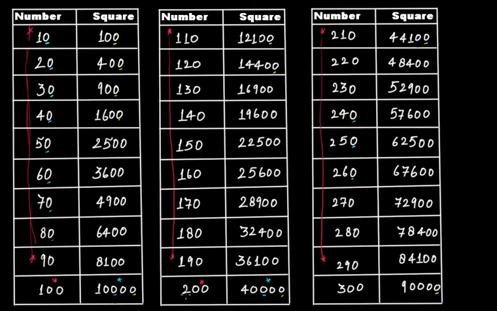But if you look at these three numbers, 100, 200 and 300, these numbers have two zeros. Numbers that contain only a single 0 have two zeros in their perfect squares, or square numbers. You can check for any number. But numbers that contain two zeros have four zeros in their square numbers. So if a number has 1 zero, the perfect square of that number will contain 2 zeros. If your number has 2 zeros, its square number will have 4 zeros.